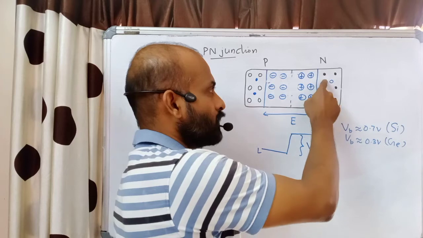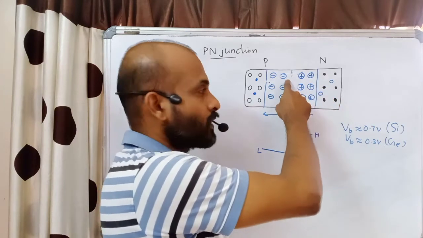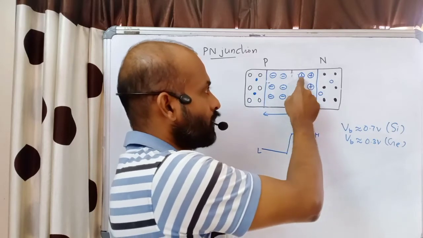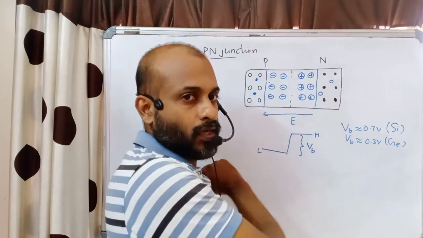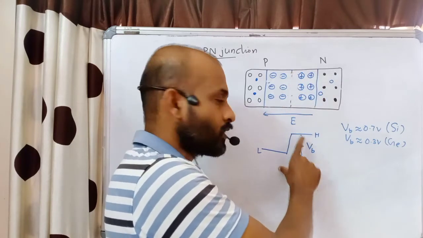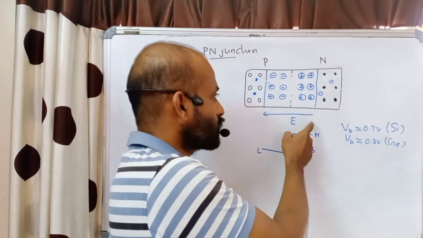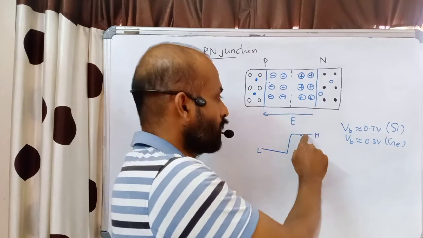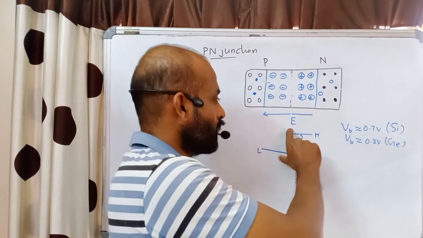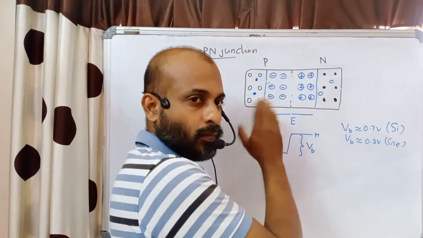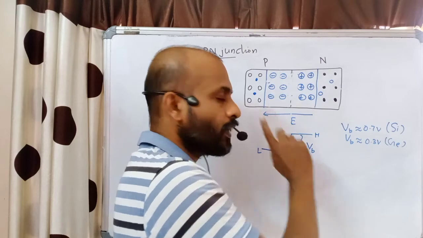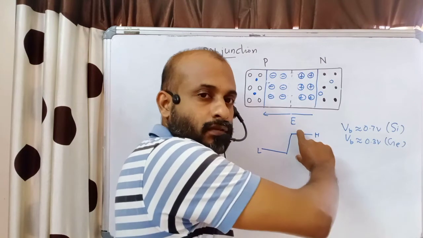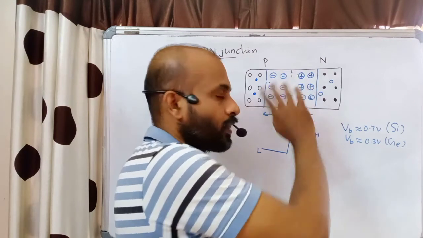Now further, the electrons will try to come here, but the problem is that these electrons are repelled by the strong negative potential here. Holes will try to reach here, but the holes are repelled by the strong positive potential. That's why it is called a barrier potential. So there is a potential gradient between the two sides of the junction, low potential on the left and high potential on the right. These electrons, even though they have energy, are not able to overcome this barrier potential, so they cannot come here.